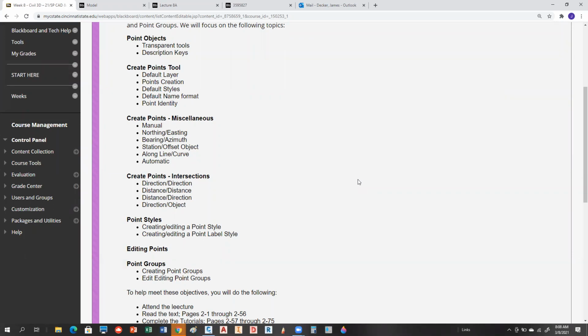So they'll have a point style, the way they look. They'll have a point label style that you can associate with them. And also, they will have information such as a point number. They will have a description very often, an elevation associated with them, and other features, latitude, longitude, those kind of things. So besides northing and easting, they basically are an XYZ position, but they have more intelligence than that.